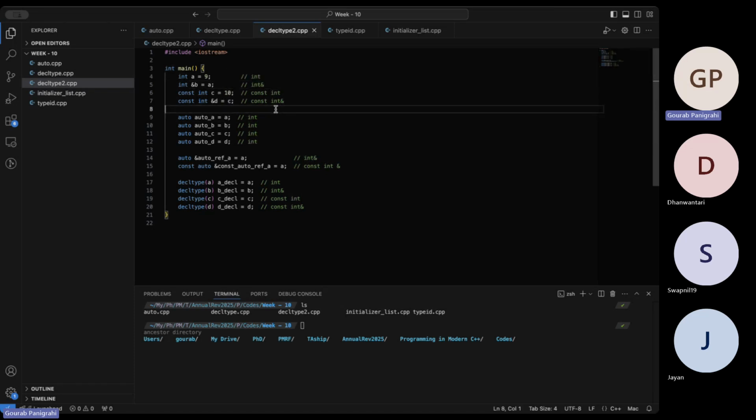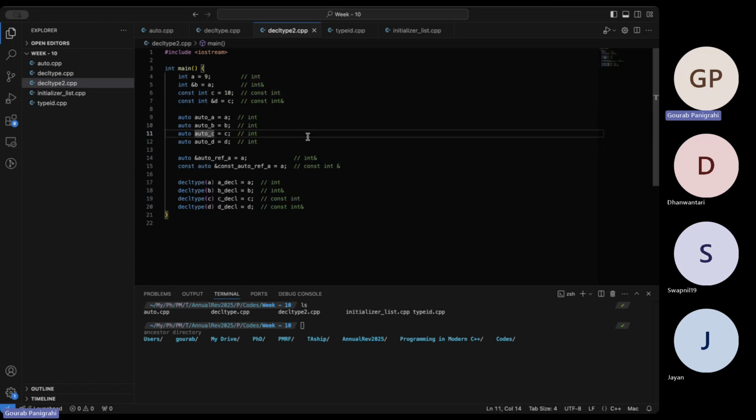Then I define auto_a by just taking a, and we saw that it will take integer. Then auto_b, just storing b. Even though the data type of b is an integer reference outside, the data type of auto_b is just integer.